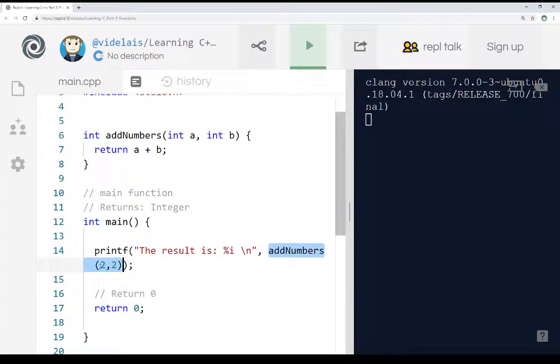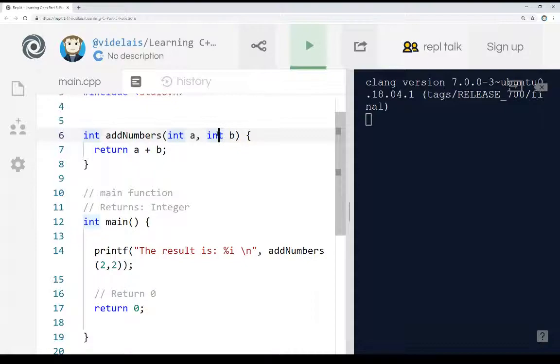First one we're sending in is 2, which is an integer and will become a, and 2, which is an integer and will become b. So 2, 2, a, b. The data we sent into it matches the name of the variables within its parameters definition. So we're sending data in, and then we can get data back out.